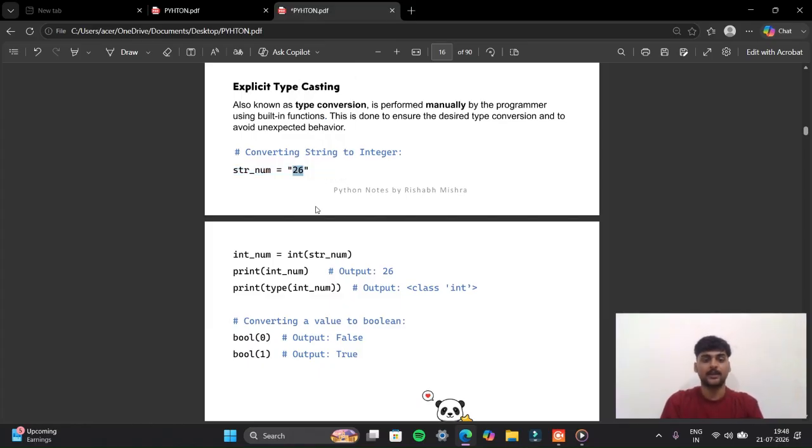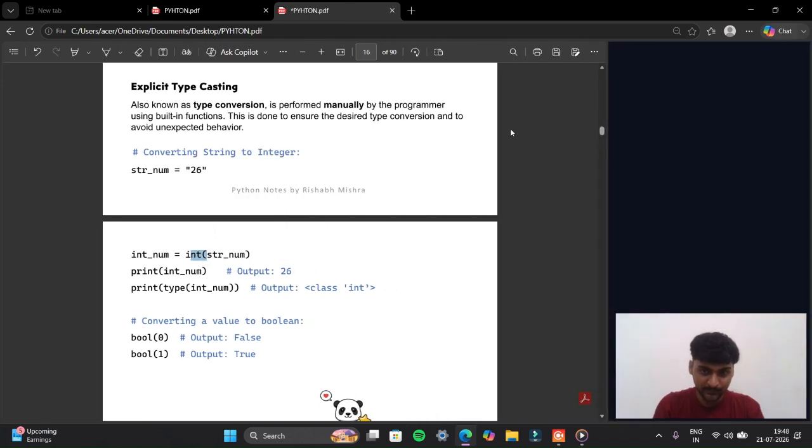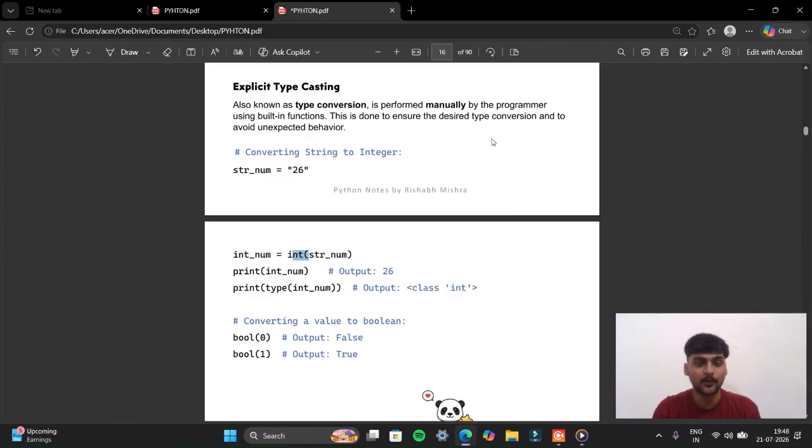So firstly we created a variable named string number, and then we created an integer number, and we converted this string into an integer. This is done by us, not by the interpreter. If we do not do it, the value will come as a string because of the quotation marks. So this is an example of explicit typecasting, where things are done by the programmer, the person who is coding. Without giving the instruction to Python, it will not work. It will come as a string, but what we need is an integer, so we have to change its type. So here we converted it to an integer.